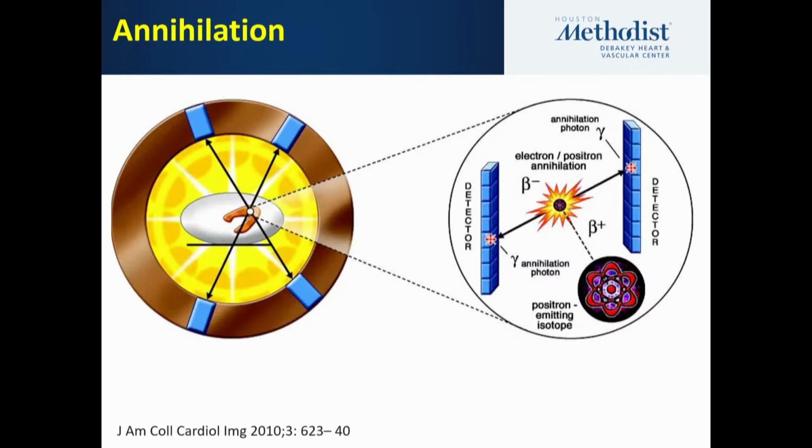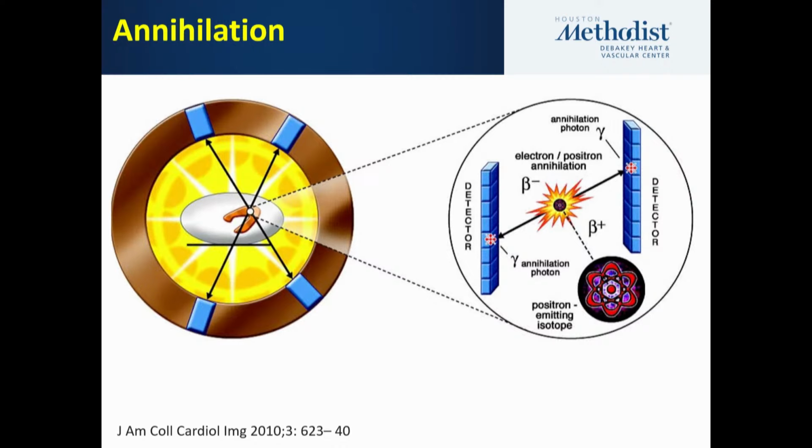Now, compared to SPECT, you have the two detectors. For those of you who rounded on 409, when you go and see, you have two detectors and they are moving around the patient, right? But in PET, we don't have anything rotating around the patient because the patient is fully surrounded by a full circle of detectors. So what's happening here? Why do we need detectors that rotate around the patient in SPECT, but in PET we have a full ring of detectors? It's mainly because of the physics of PET.